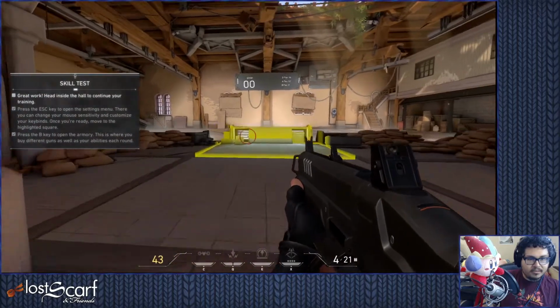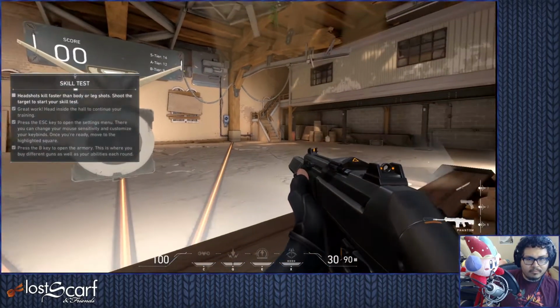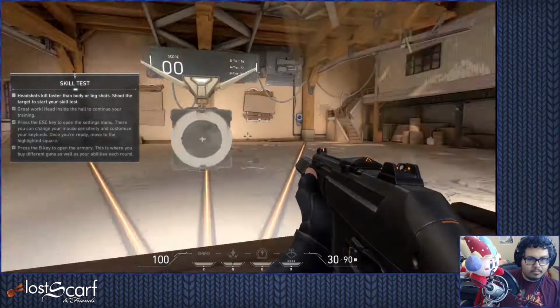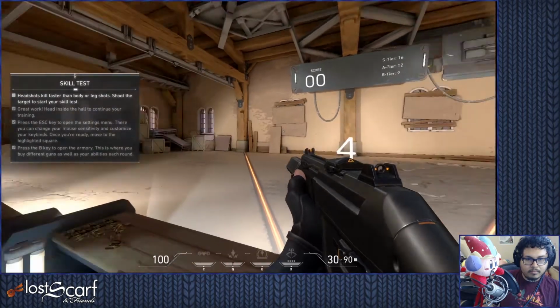Okay, we're heading inside the hall to continue your training. Let's test your accuracy. These bots pop with one headshot. Body shots do less damage and leg shots even less. They'll despawn quickly, so see how many you can get before the timer runs out. Alright. See how we do.